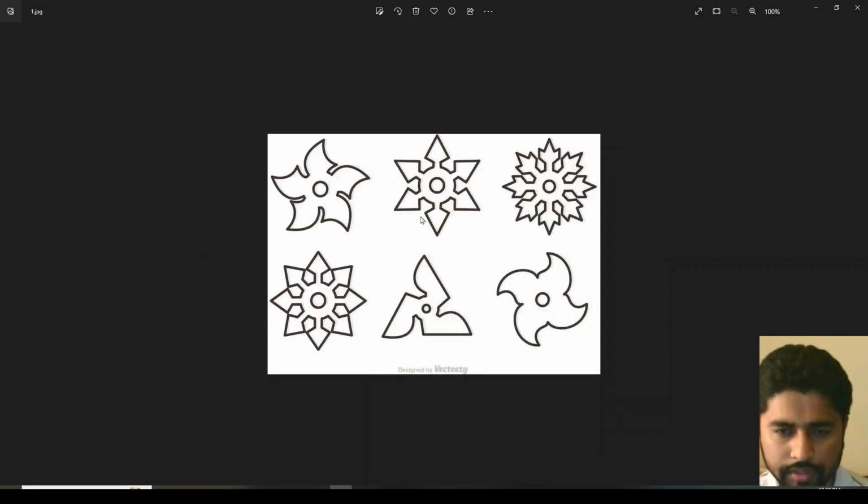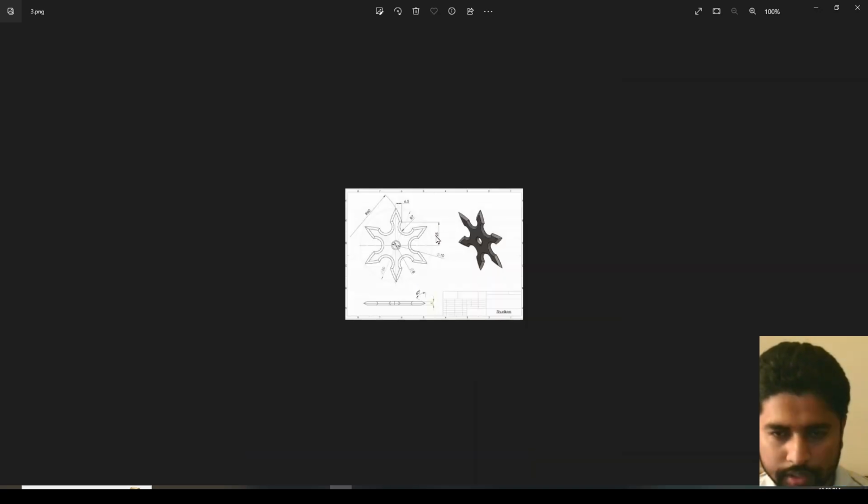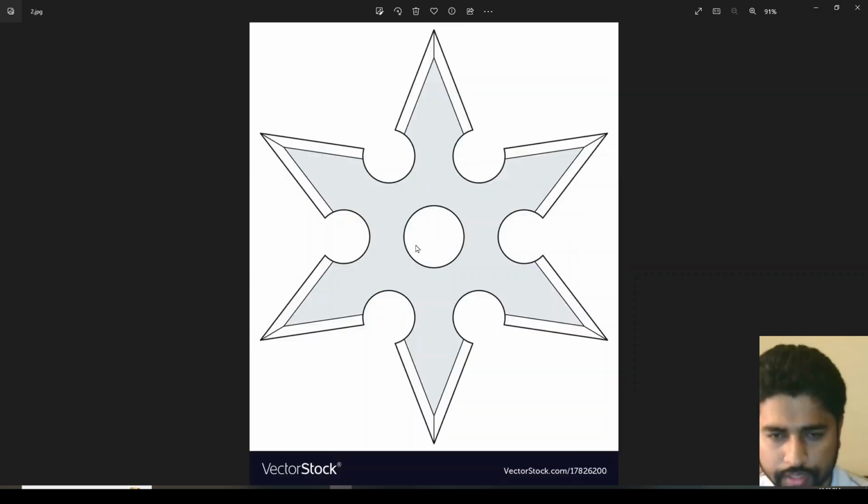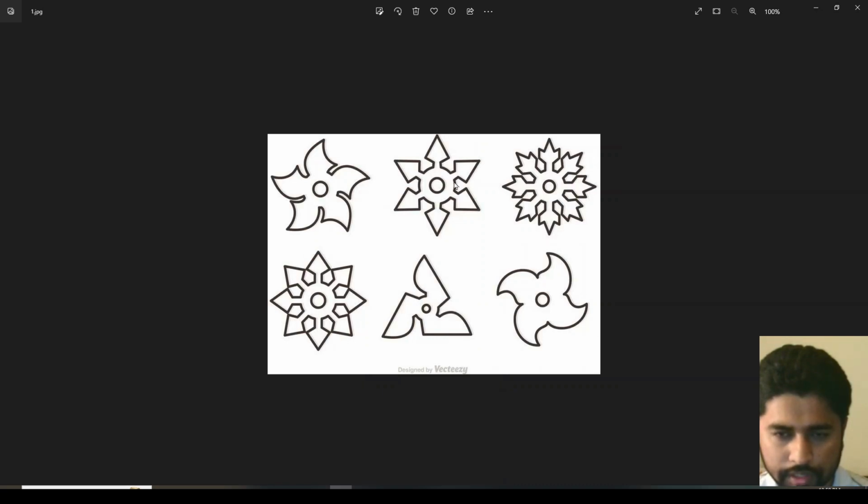So out of these 3 examples and these templates and this example and this one, I think this got the more complex ones and with the dimensions on this one too. So let's start working on this one, and then we'll see if we can use this trick to replicate one of these from this template. So with that, let's get started on building a ninja star.